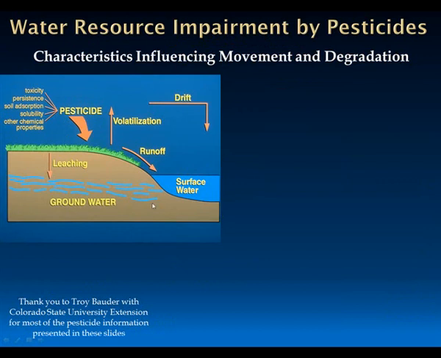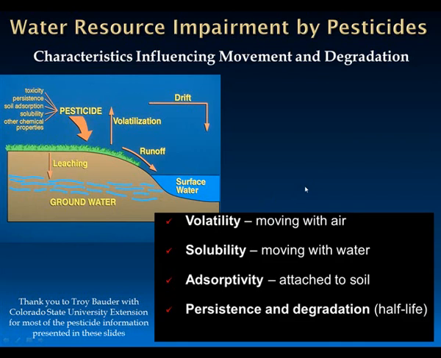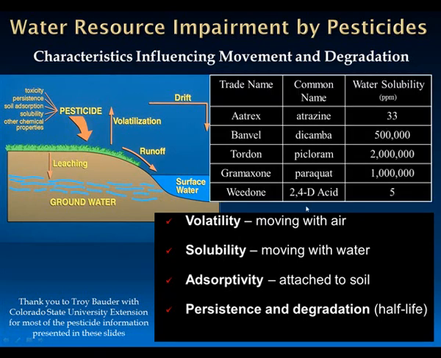If we think about pesticides, this is part of a presentation often given to applicators on the farm, thinking about the pathways that it can reach groundwater or surface water. And there's a couple of key attributes. Volatility is really important for people applying, for movement in the air. Solubility, adsorptivity, and persistence are really important for thinking about water. And solubility, obviously, if we've got things that are more soluble, then they're going to be more likely to move with water, and especially into groundwater. If things are tied up with sediment, then they could still move into water associated with that sediment.